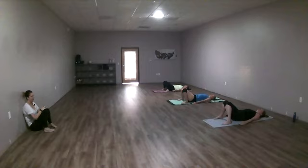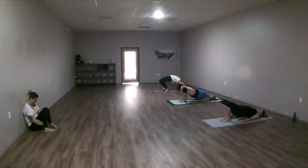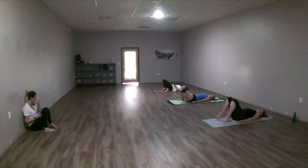Setting up for bridge again. On an inhale, lifting up. Exhale, release down, feet come wide, knees fall in.